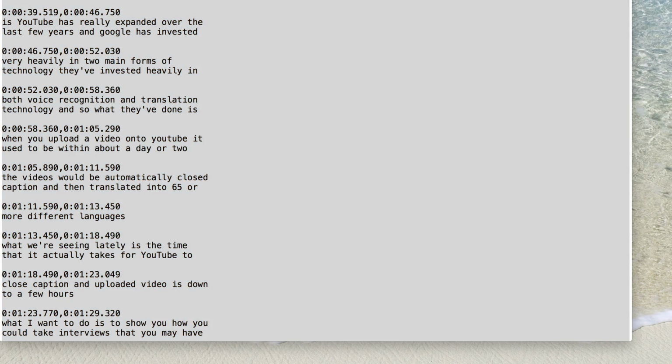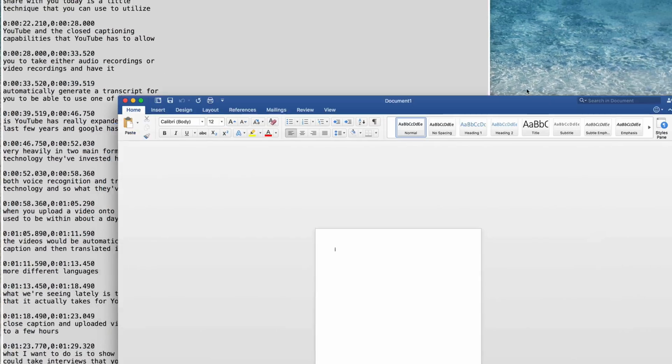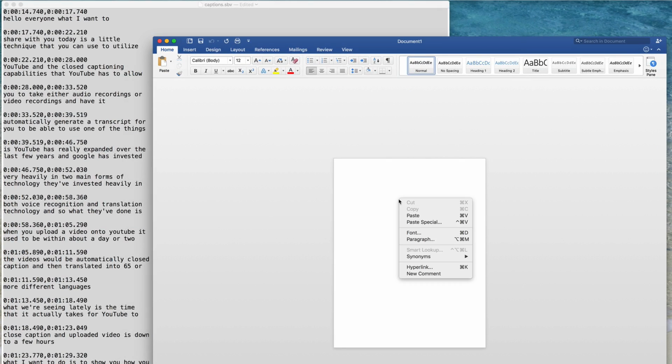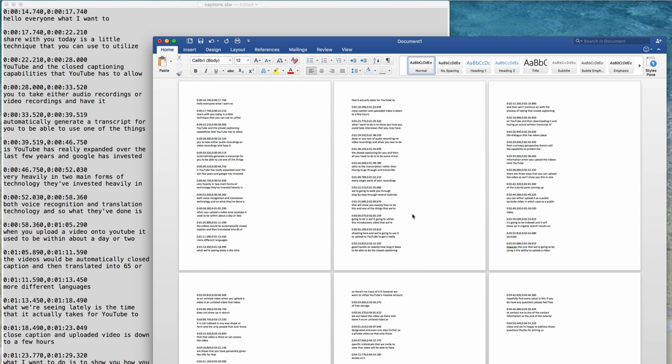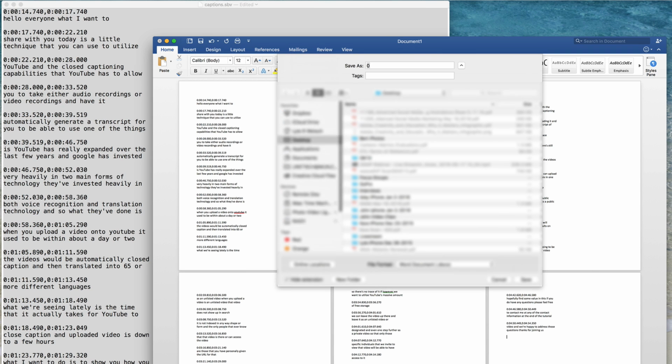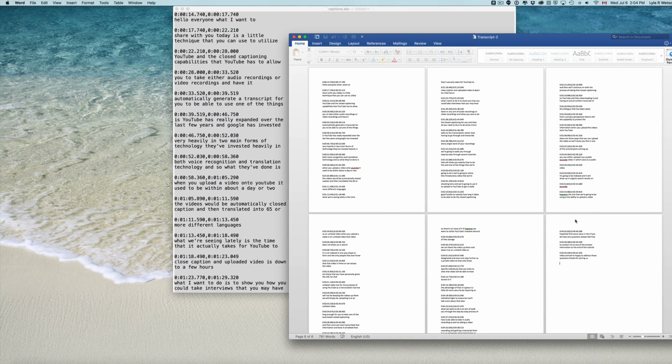So we open up our blank Word document, right mouse button and paste, and then what we have is a complete transcript of our interview that we can simply go File, Save As, and save to our desktop or to wherever we want to have that located. We could just call this transcript 2, and then we simply click save, and that's all there is to it.